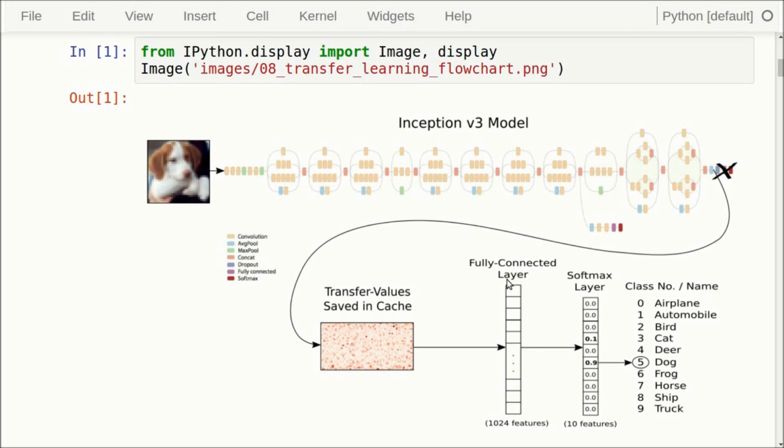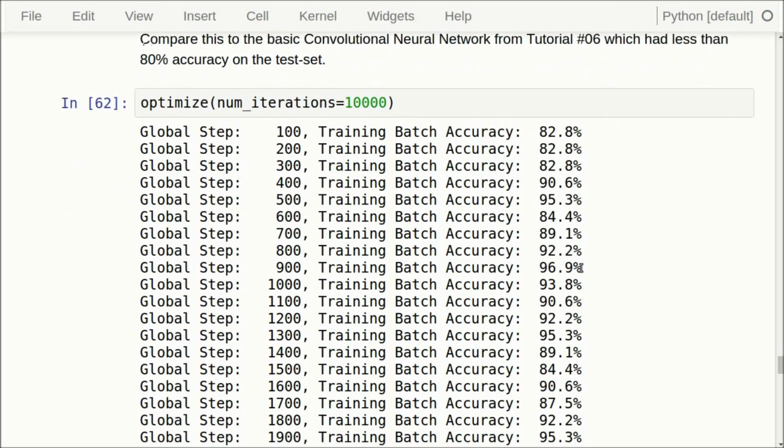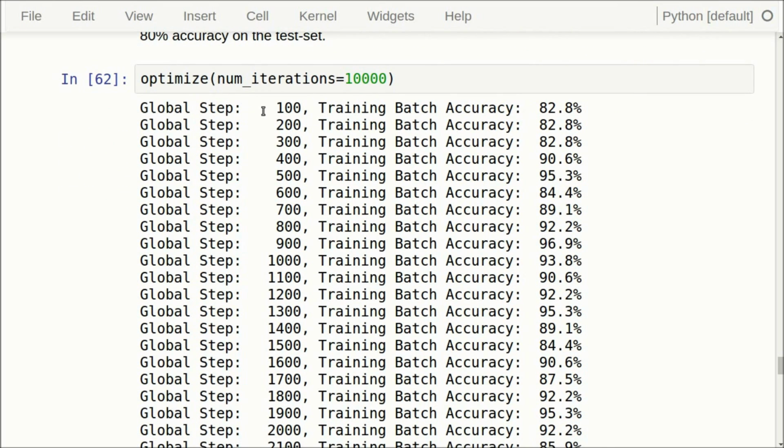And what we want to do now is modify all the weights and bias values in this neural network so that it is better able to map from the transfer values to the correct class names in the dataset. So we perform 10,000 optimization iterations, and it is shown here. What we can see is that the classification accuracy on the small training batch improves gradually, and already after 100 iterations it is actually quite high, more than 82%.